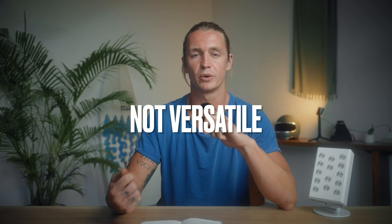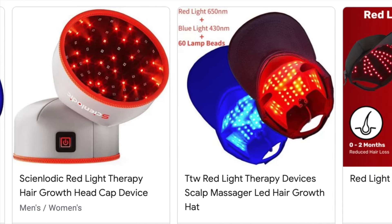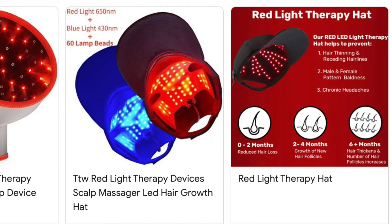The second concern comes back to the point of convenience. Yes, these products are easier to apply, but they're not as versatile when it comes to targeting other benefits with red light therapy. For example, if you have a red light therapy mask, that's great for targeting your face, but if you now want to target some other kind of benefit, it's not going to be as easy to apply.